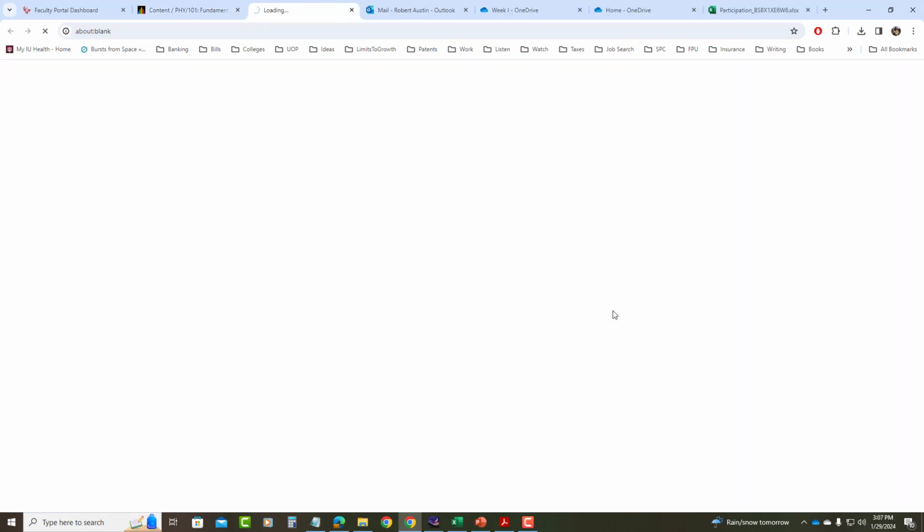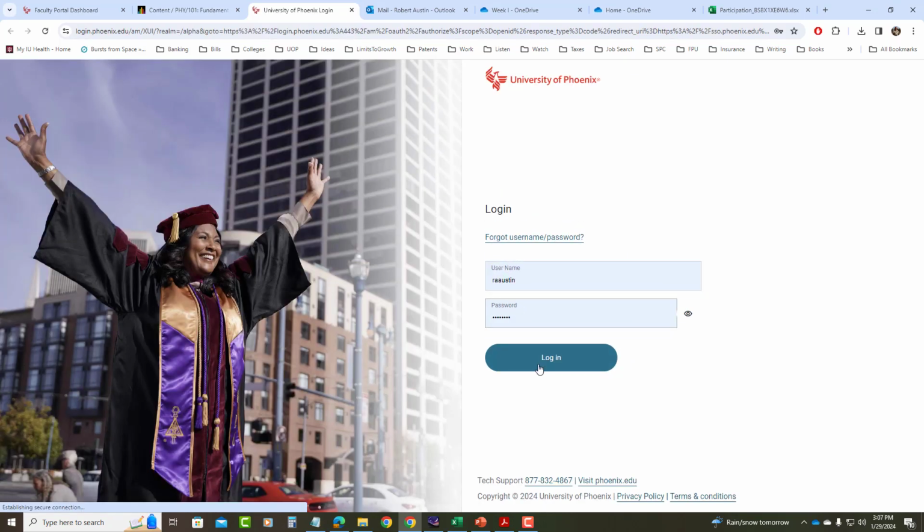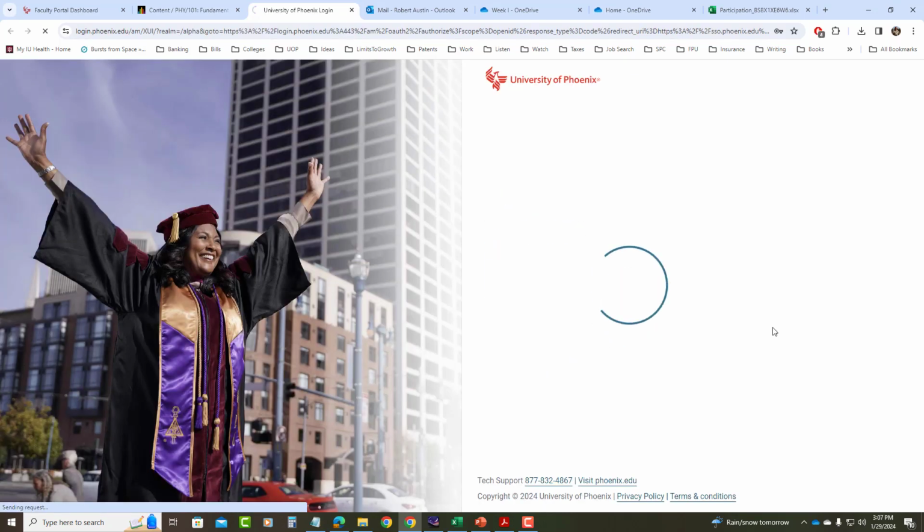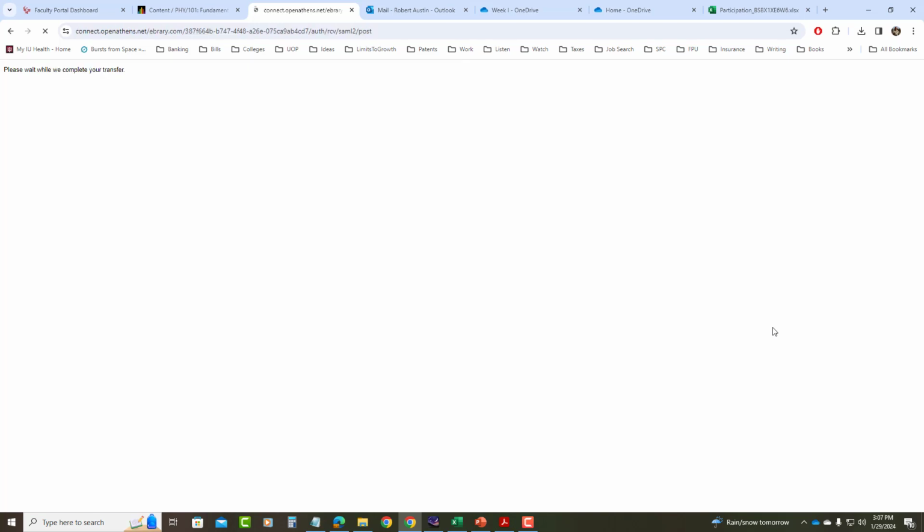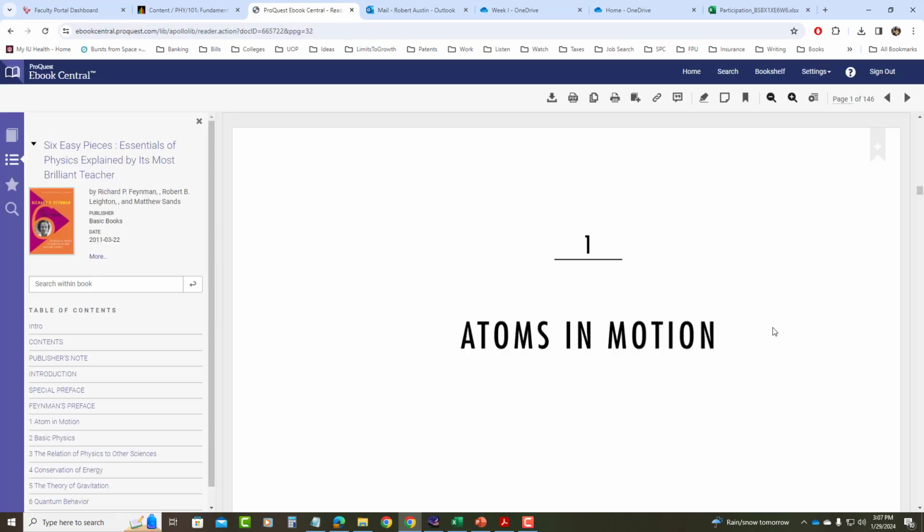This is your most important resource. So make sure you read it and know how to reference it. The easiest way to reference it is to go up here to this icon to get the citation.